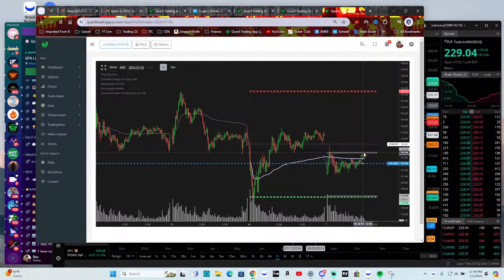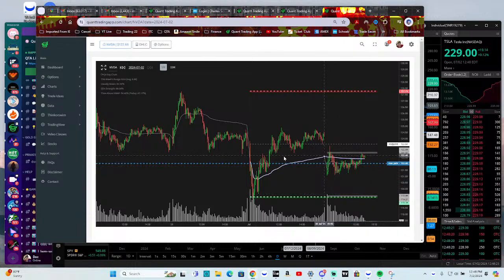What are all these lines? Well, this is the intraday north. This is the intraday south. These gray lines change every day, and it gives you a range for the day. And again, they're not impassable lines. It's just a box for your day to understand where a range is. If we break this range, then we look to go higher. If we get rejected at the range, we look to go lower.